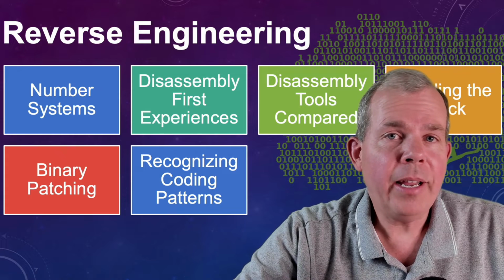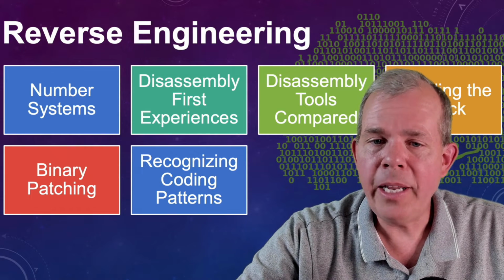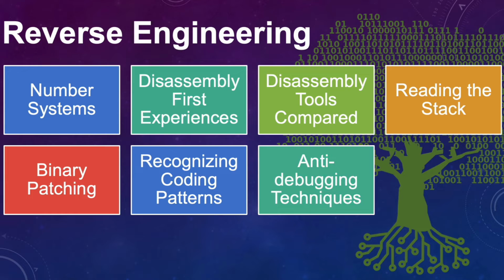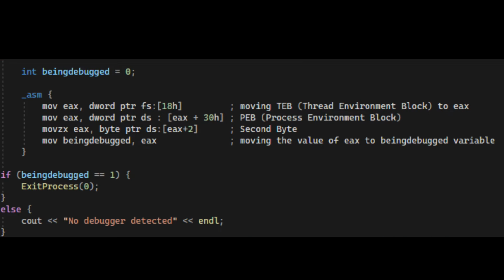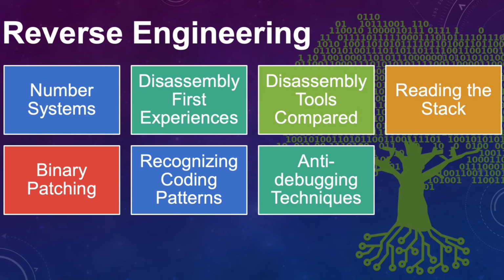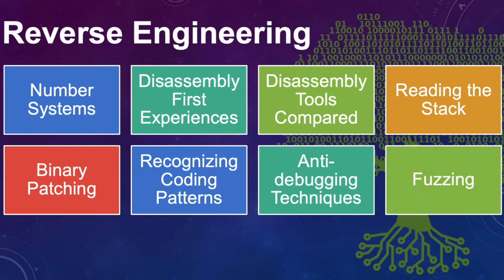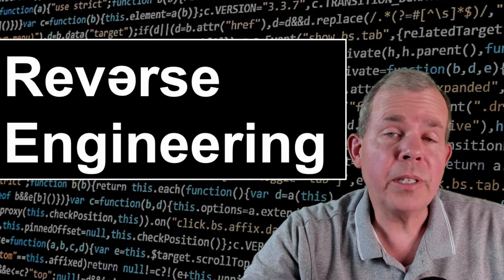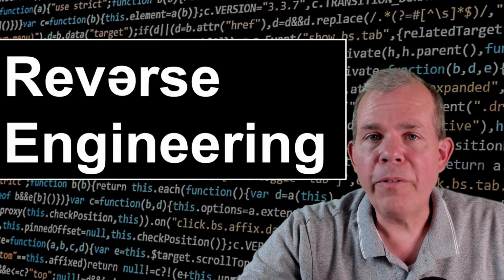maybe malware and diagnose what it's doing. And that's this video here right now. And then anti-debugging techniques is the ability to take a piece of software who is trying to hide from you. So this is a cybersecurity topic where we are looking at software that knows that you are reverse engineering it and you're trying to avoid that. And then finally, we'll do some fuzzing techniques. So this whole course here is about software reverse engineering.